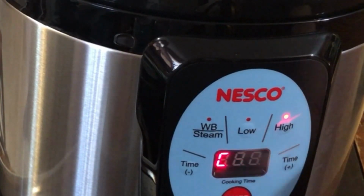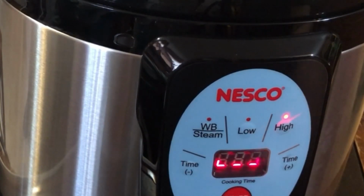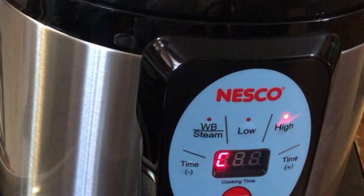At that time, I also set a timer for the 90 minutes. It should be at 0. I'll go ahead and unplug it, and then I'll just let it sit for 1 or 2 hours in here without touching it at all. Just leave it, and then at that point, I'll take it out and put it where I'm going to leave it for the next 24 hours undisturbed.